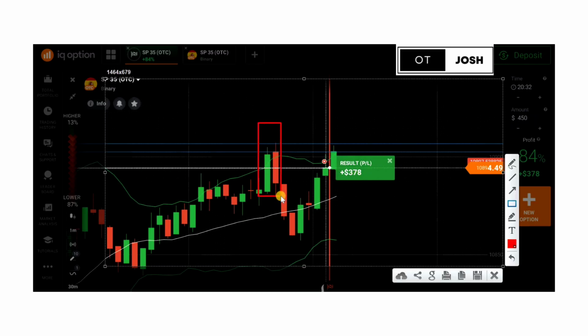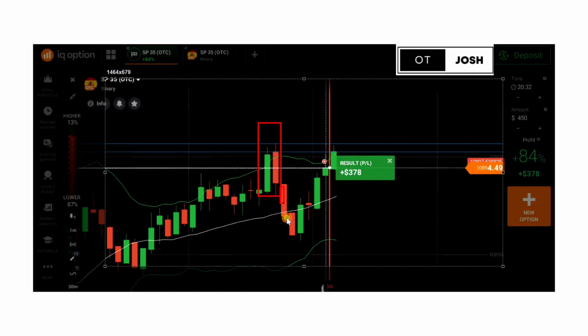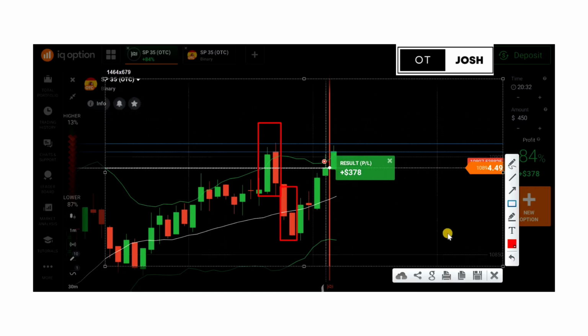After this dark cloud cover, the market came down a bit with two candlesticks. So within these two candlesticks we can see that the downtrend is over. Now, after this downtrend, market retested with this candlestick and saw that the sellers were weak. Because if the sellers were strong, like the way it were here, this candlestick would have been a huge red candle. But this is a confirmation to do a call trade, knowing that the sellers were weak.